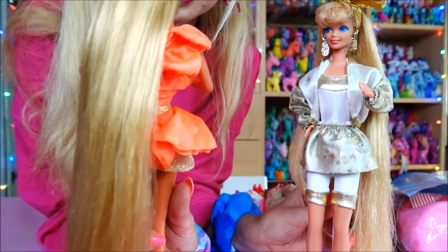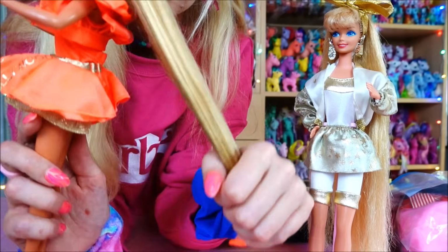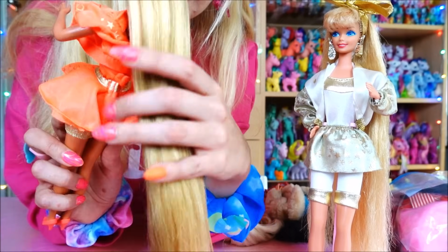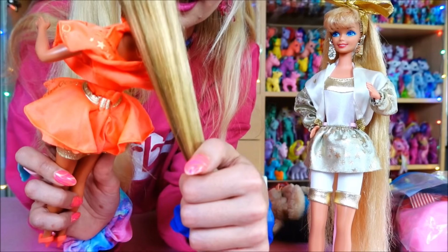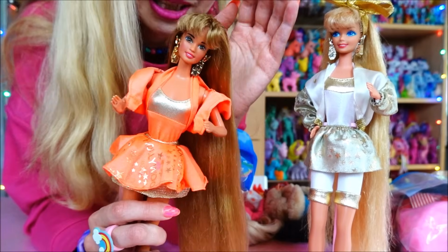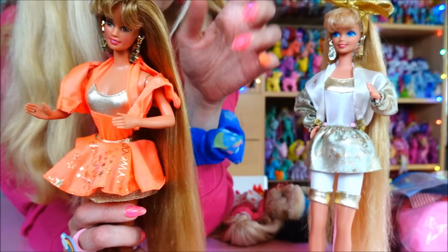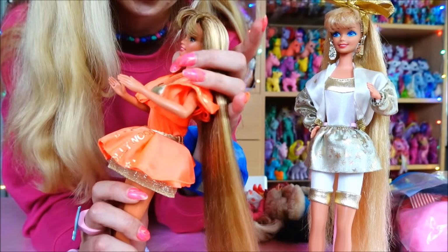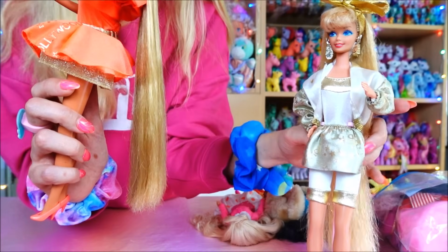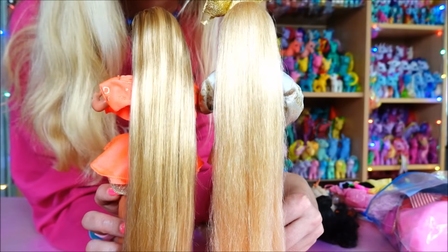Her hair was not cut, and I was able to detangle it, and it's pretty okay. It's not super soft. I have the feeling it must be saran hair, but because they were treated with something else, some chemicals must have been stuck to the hair, so that this mist that you would spray on would turn it pink. So I have the feeling the hair is more rough than any other saran hair that I know, but it looks very nice.